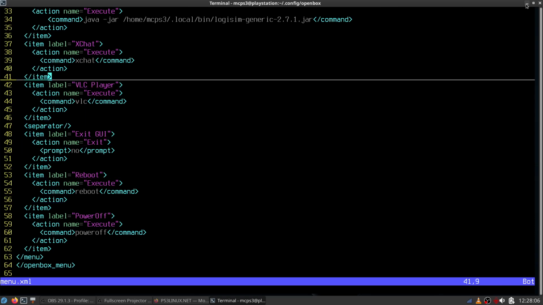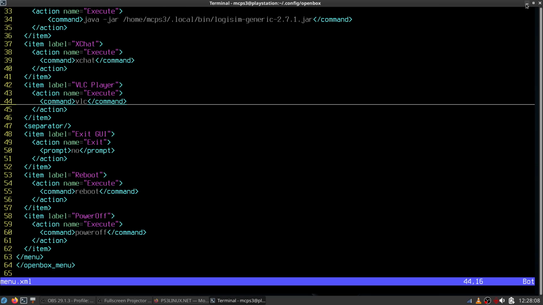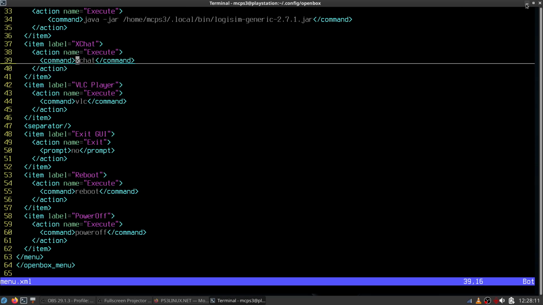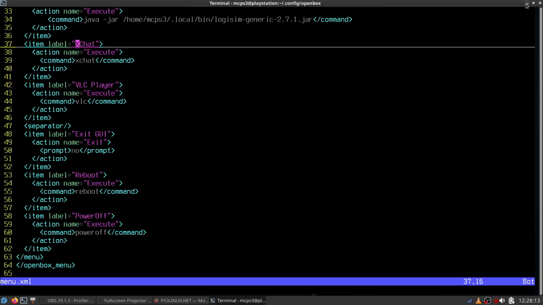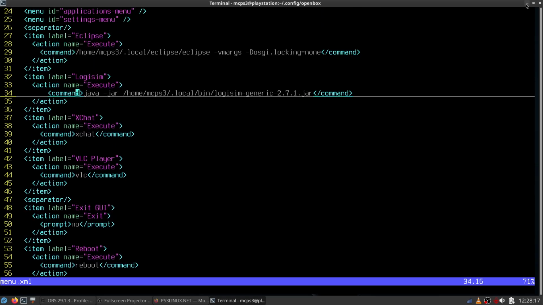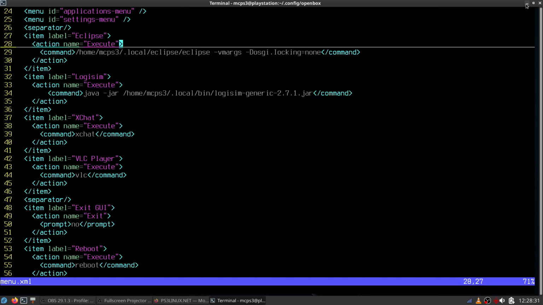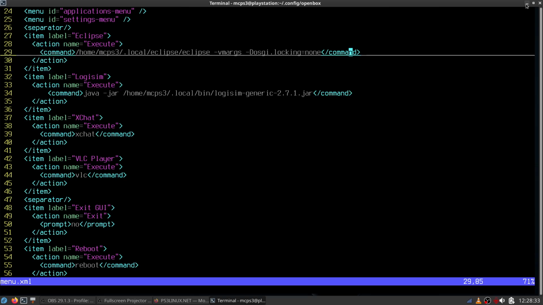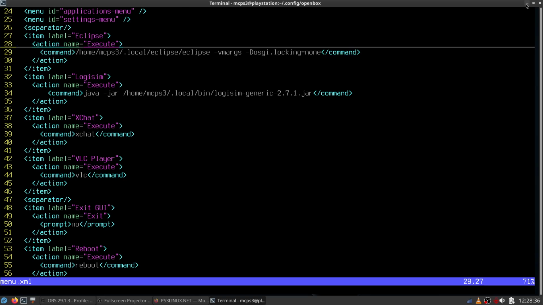I can also run, I put VLC and XChat, my IRC client, on there. This one here, Logisim, that's like an electronics design and learning utility. Here's my Eclipse. That's an IDE, an integrated development environment.